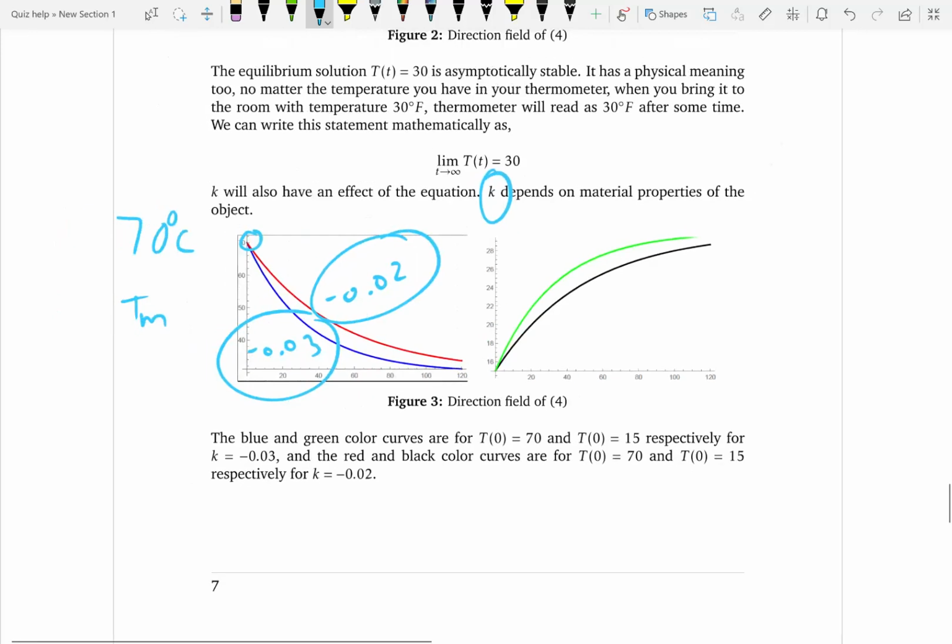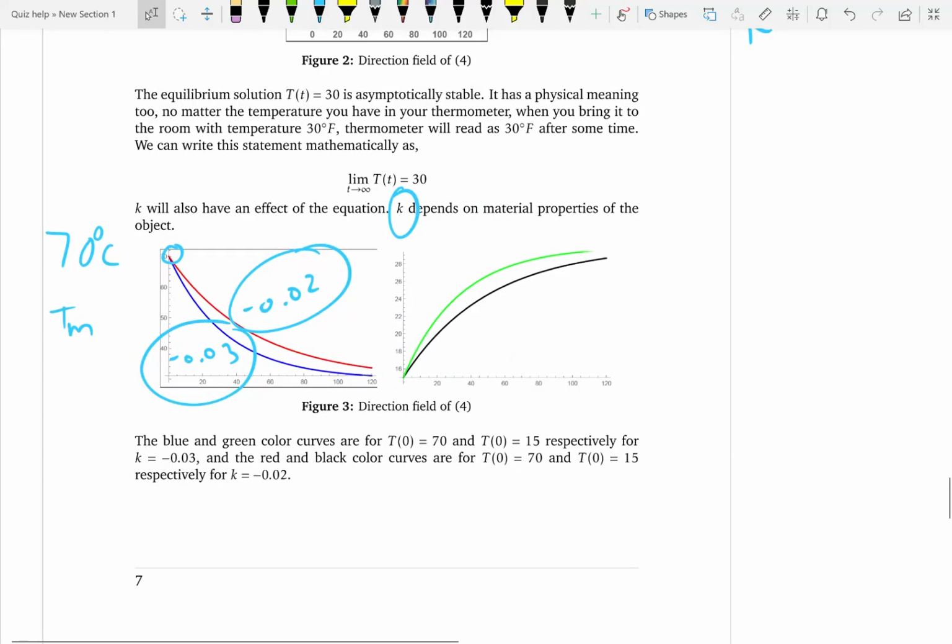So that is what we wanted to discuss about Newton's cooling law. How to solve a full problem using Newton's cooling law: there's one problem in the quiz, and I have a mini video built for it. We wanted to discuss the properties of Newton's cooling law, and I highly suggest you read the full notes and make connections to what you learned from the beginning of this course. Okay, all right, thank you.